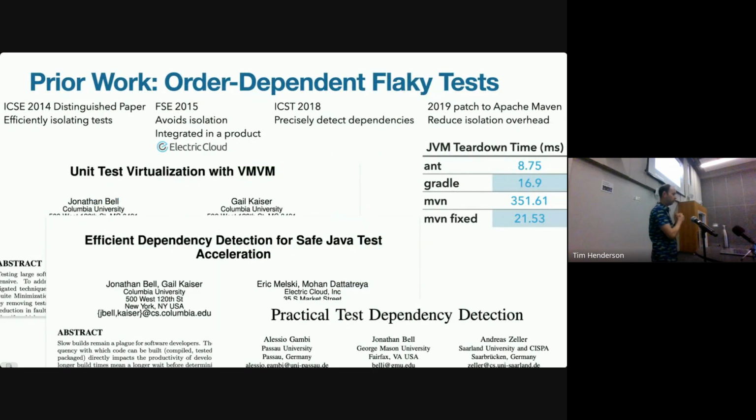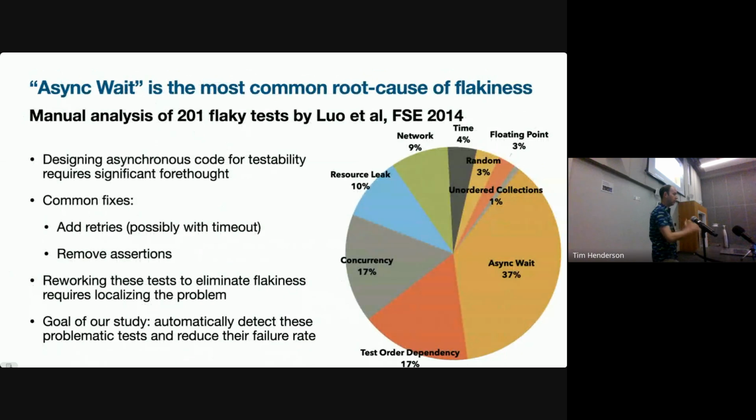A considerable amount of prior work, including my own, focused on some really specific kinds of flaky tests, for example, flaky tests that are flaky due to order dependency. These are tests that can fail when run in different orders. Some of the past work in this area has included approaches to either isolate tests to prevent those dependencies, or to efficiently schedule those tests to avoid those dependencies. But we've been looking at this problem of flakiness more broadly.